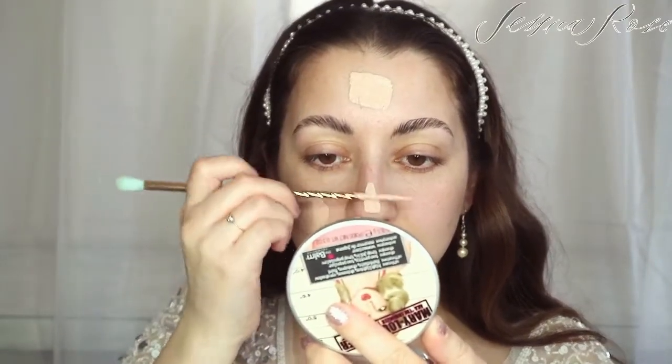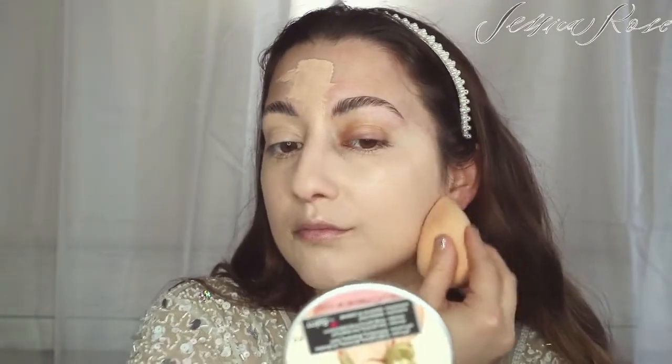Next I'm moving on to my foundation, and I'm going to use my favourite one which is the PS My Perfect Colour Double Coverage Matte Foundation. Using a sponge I'm going to blend this into the skin. Then next I'm going to set the face using the Collection Sheer Loose Powder in the shade Translucent 2, which has a slight bit of colouring but not too much.